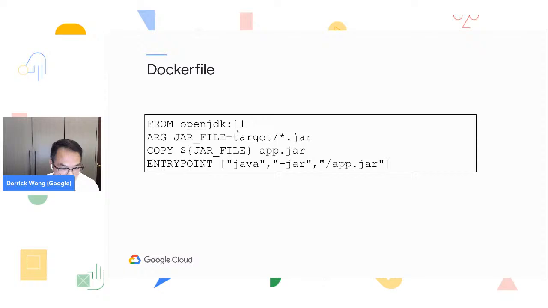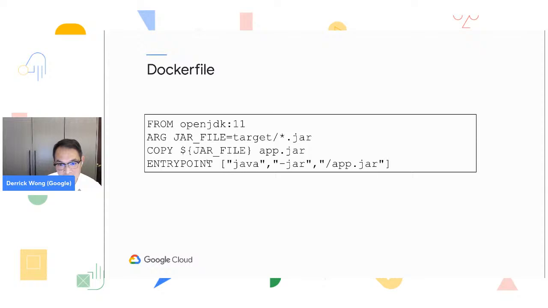Especially if you're working in a big enterprise like a bank, usually they have a list of approved base images, or someone in the bank whose job, part of their job, is to approve or tune the base image and make it available for the developers. So someone in the bank needs to care about the base image. For example, they need to patch it, and then provide the patched version to the developers so that they can build the new Docker image again once it is updated. So someone needs to worry about this base image.